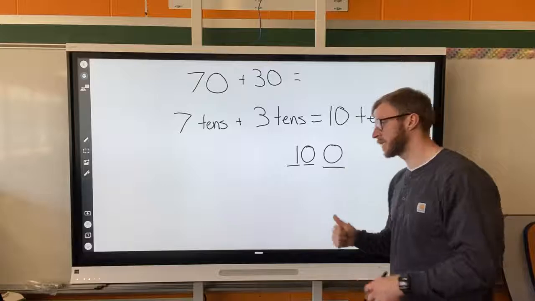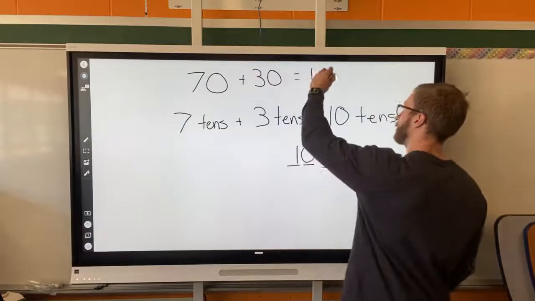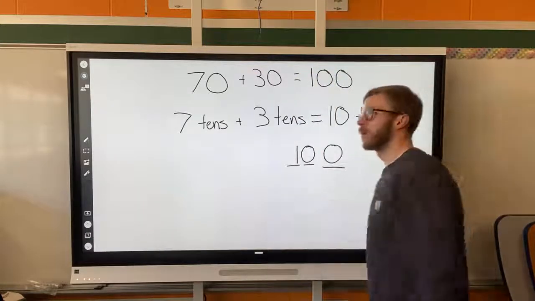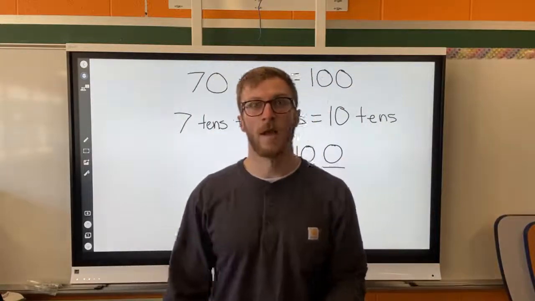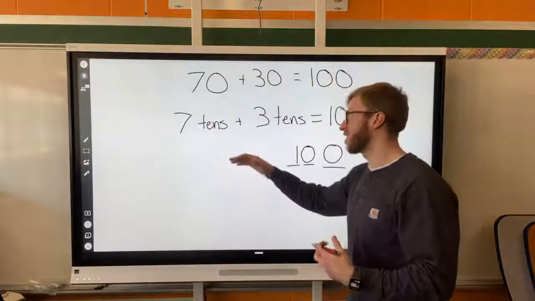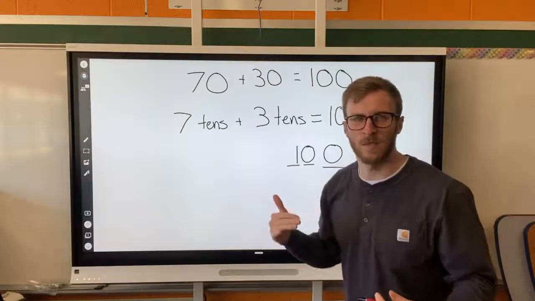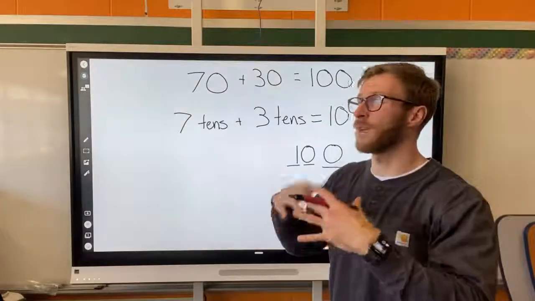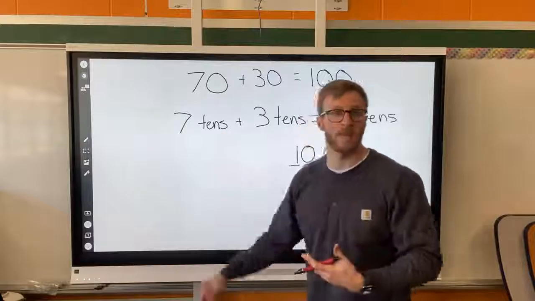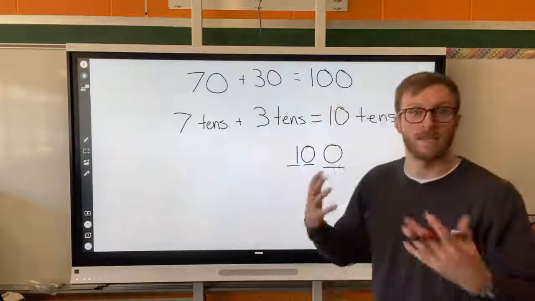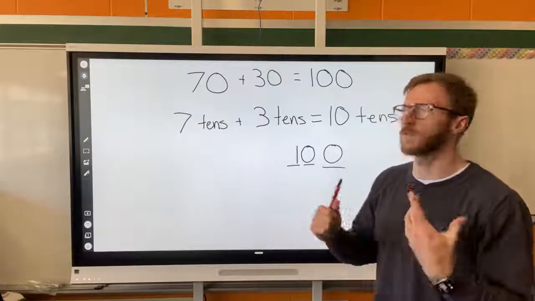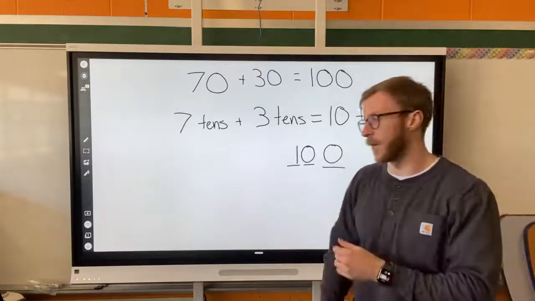So if you got 100 for this answer, awesome job. If you didn't, that is okay. We're going to keep practicing this on our problem sets. You guys will have a couple problems like this. Look at things in the group of tens. If thinking about 7 tens confuses you, think of it as a group of 7 of anything. It could be 7 toothpicks. It could be 7 dolls. It could be 7 movies plus 3 movies. You'd have 10 movies. All right? Think of it as groups of anything. That's my hint.